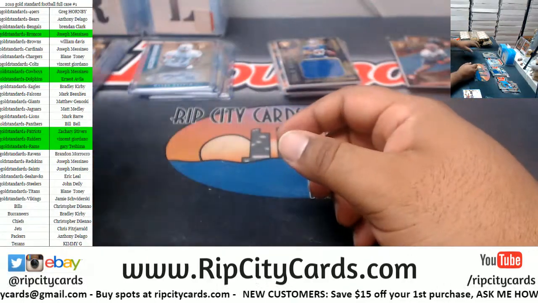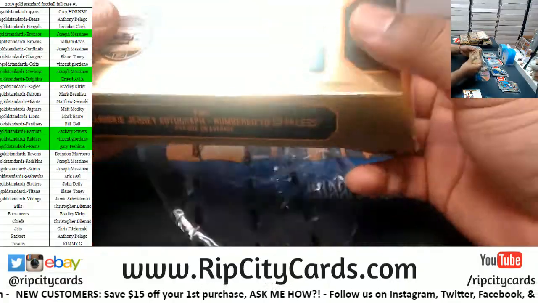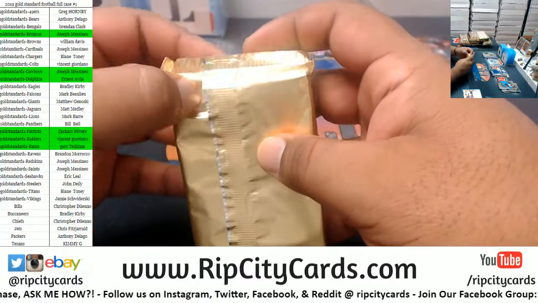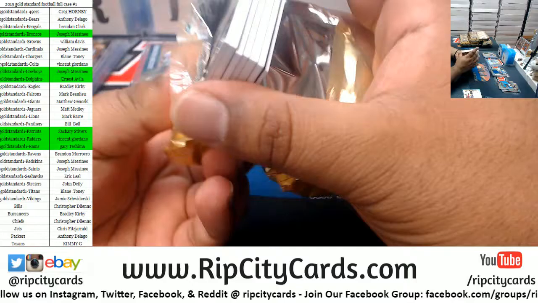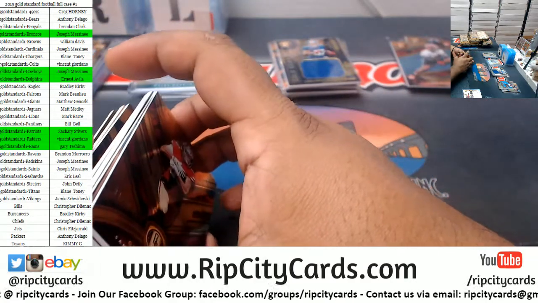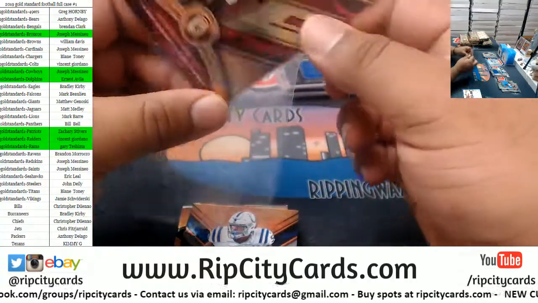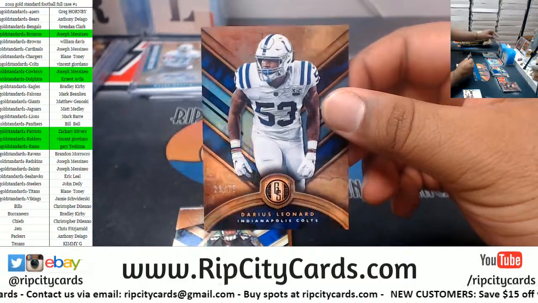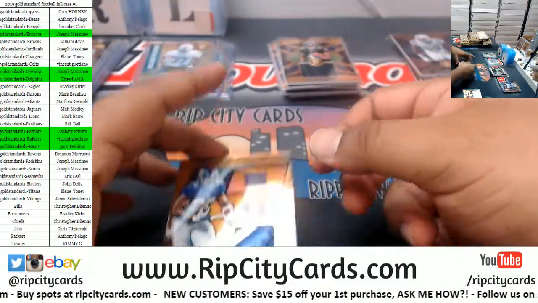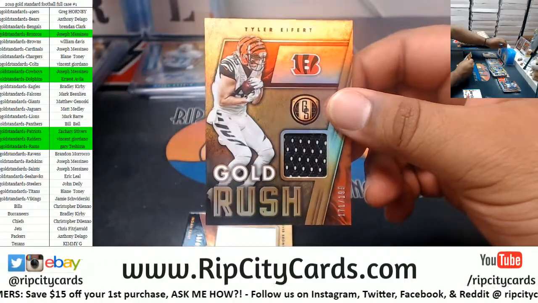Gonna run out of top loaders here. But let's keep going. George Kittle to 99 Niners. Darius Leonard to 75 Colts. Justice Hill, 189 Ravens relic. To 49 Saquon Barkley. Nice relic there for the Giants. To 49. Tyler Eifert to 189 Bengals relic.